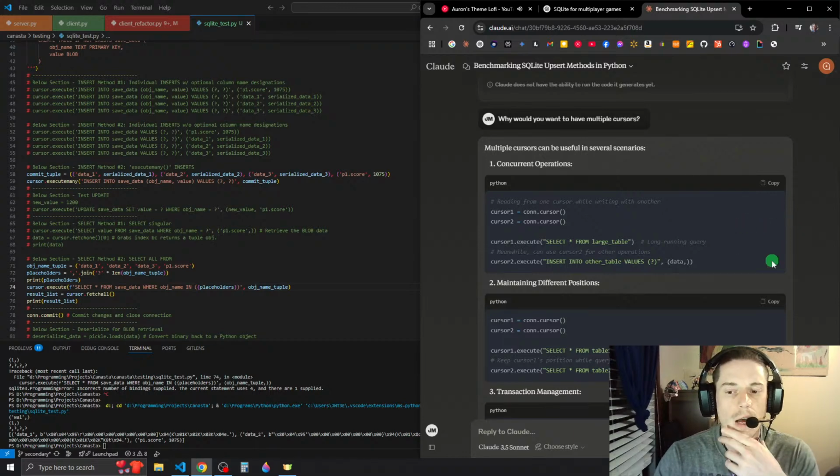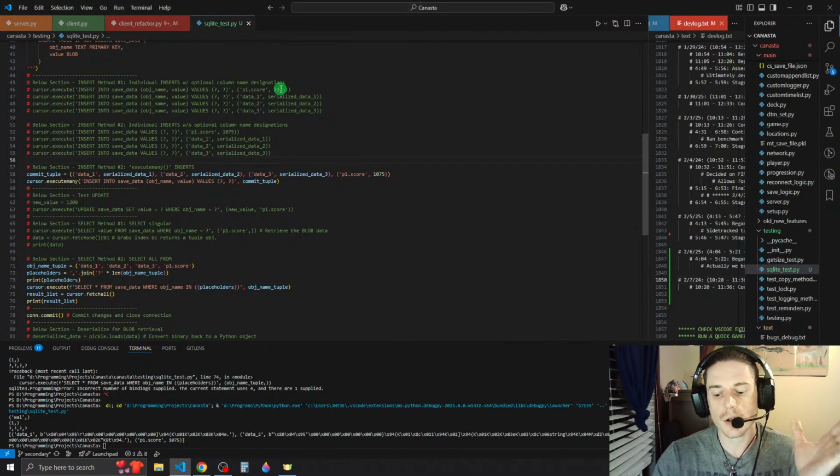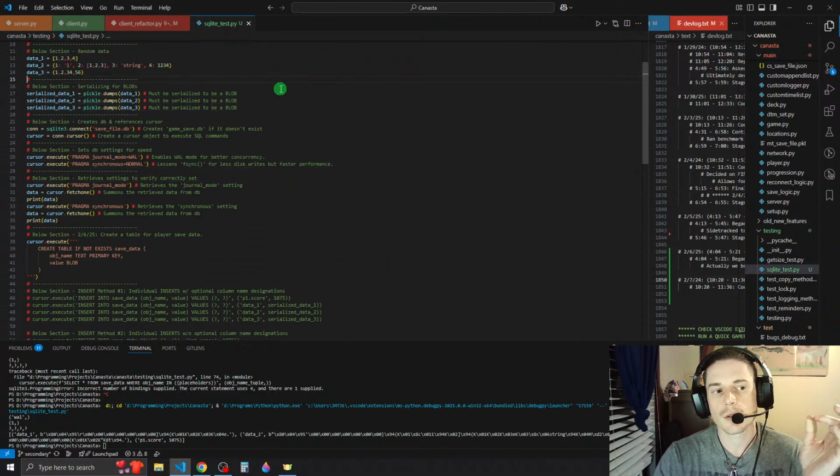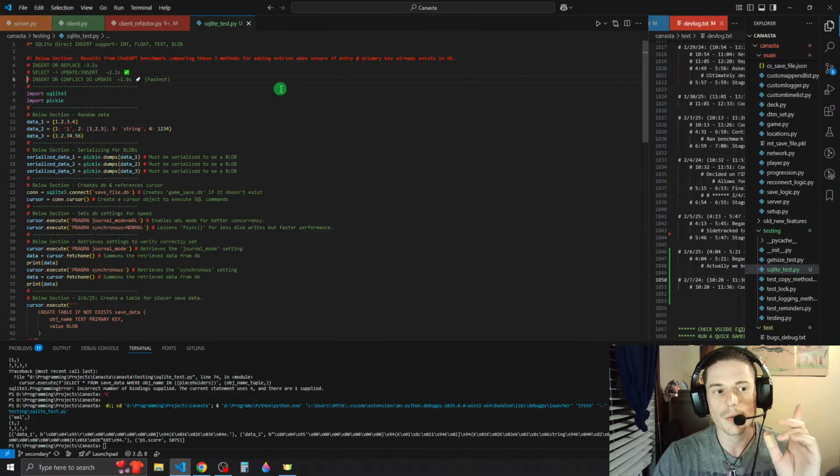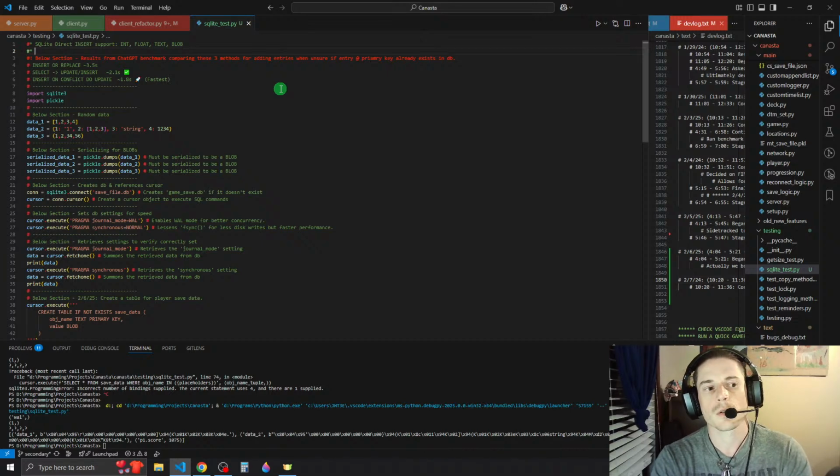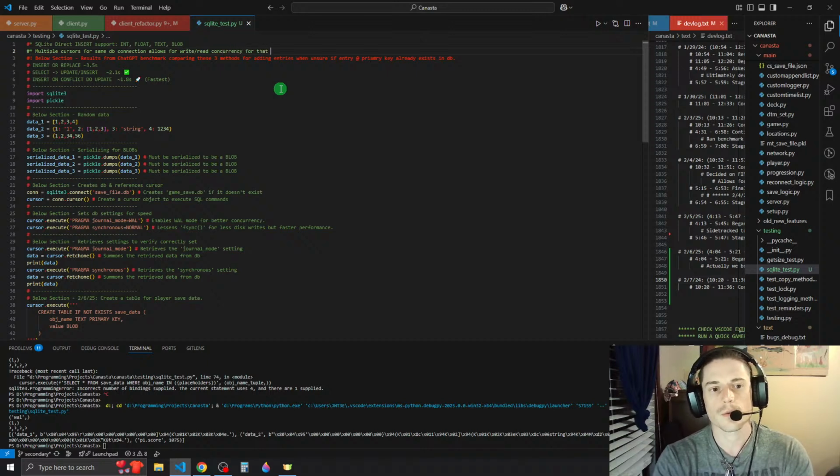Multiple cursors allows for same connection concurrency. Let me write this. Multiple cursors for same DB connection allows for write read concurrency for that.